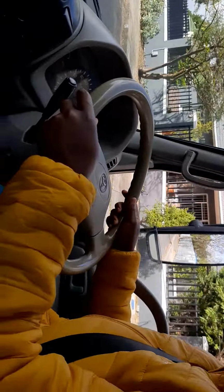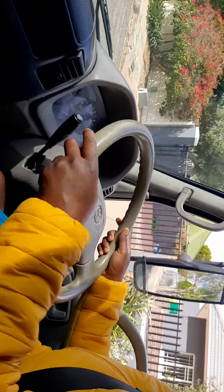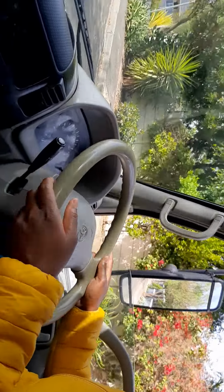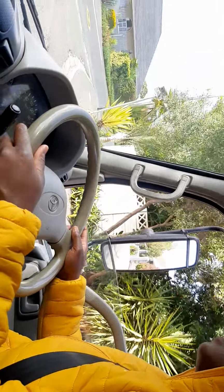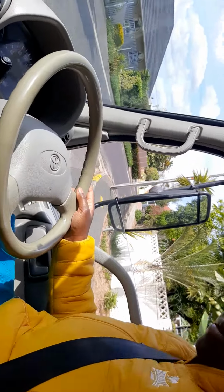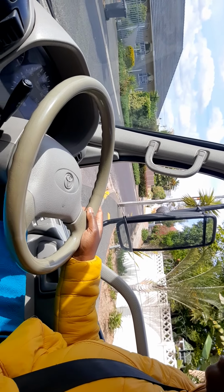Where was the smooth there? There was no smooth, right? Remember, you need to be very patient with it. You can just release your clutch smoothly, not hard like the way you did. Don't step on the lines, just go closer to the line and stop peacefully. That's the right concept. And handbrake up, gear neutral.